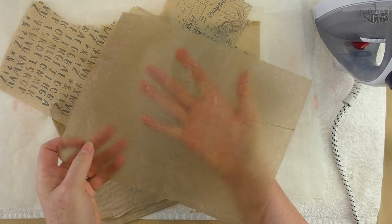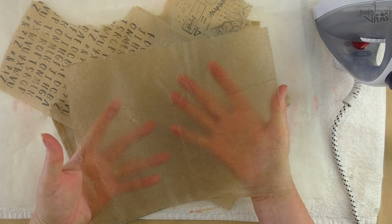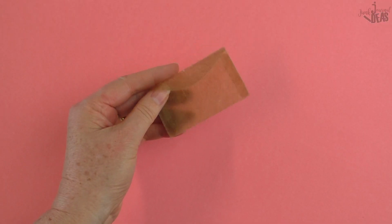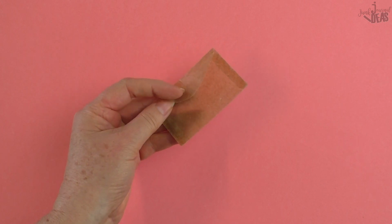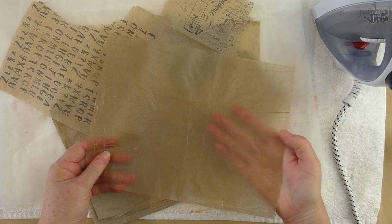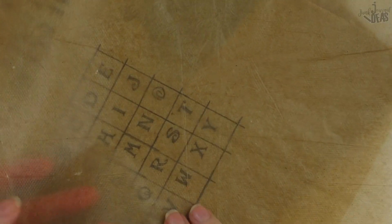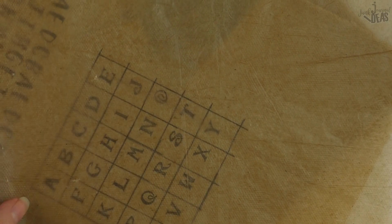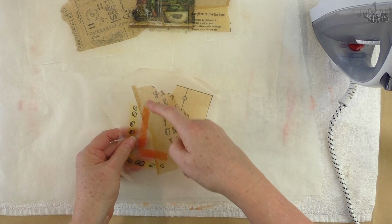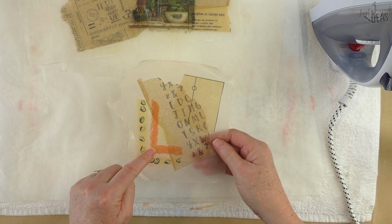Look at that. It is the best glassine. I love it. And you can make little envelopes out of it and they look like this. They are gorgeous. But look at the richness. Look at the wax, how it made this so rich, and you can see right through it. How cool is that? That's what that one looked like when I just tore a little bit of the corner off. There's a bit of pattern paper and there's a bit of another napkin there.